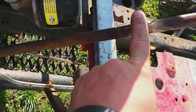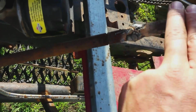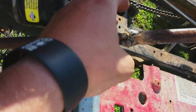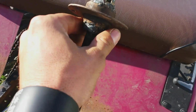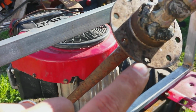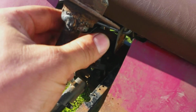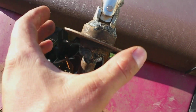Okay, now what I've done is I have welded right here to connect two shafts. And what I'll do later on is I'll take some flat stock, grind this all smooth, lay the flat stock all around it and weld it to help it. And then this is a rear pulley hub from like a lawnmower. All I've done was drill out all the holes. They come spot welded. I drilled all of them out, and then I just took the hub out and I used it for the 5/8 shaft to connect them together.